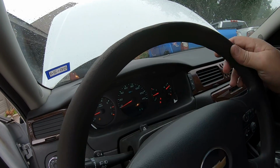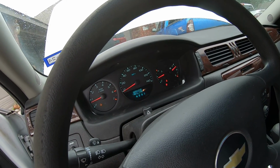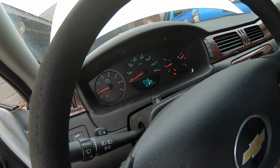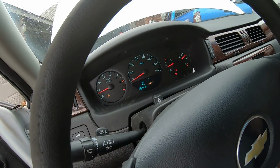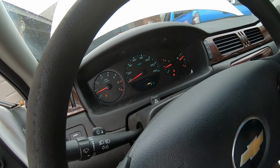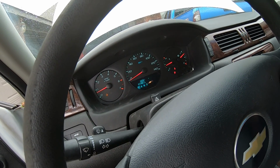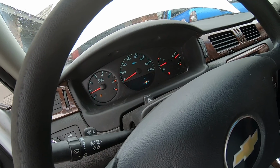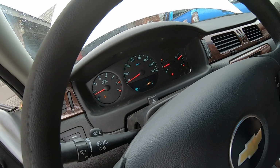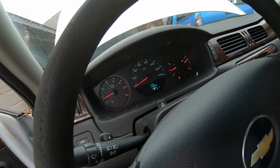And as she drives this car, I think this is a college girl, and as she drives this car, more and more air will work its way out of there, and eventually it'll be completely quiet. It's right on the money as far as being full. So this car's good to go. Power steering pump, 2010 Impala with the 3500.